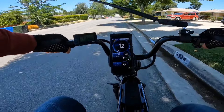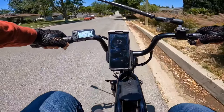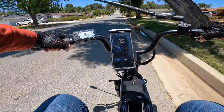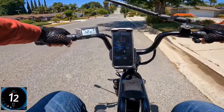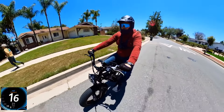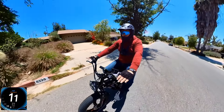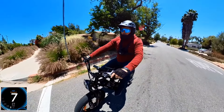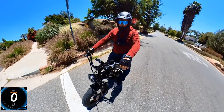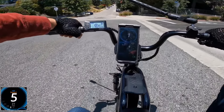Now close to the hill for the uphill test. All older Bullet models with 500W motors could climb the hill amazingly. The V2 model climbed at about 7 mph, the GT at about 8, and the GTX at about 8–8.5 mph. This XF uses a 48V system — not 52V like the GTX. Let's see how it performs.